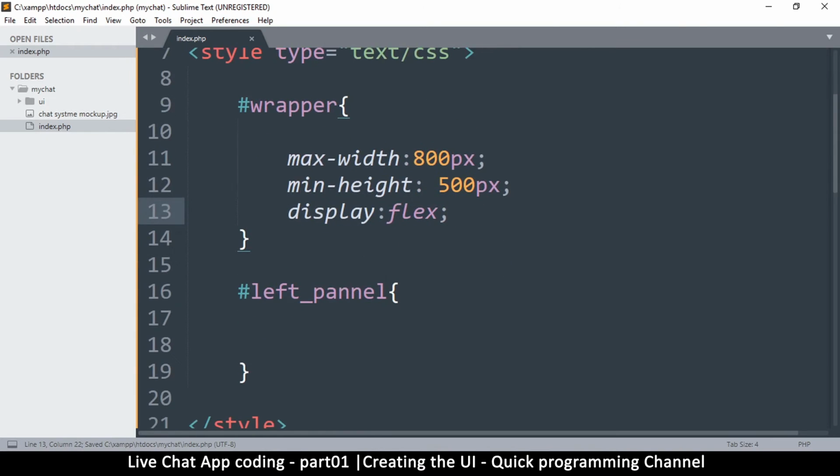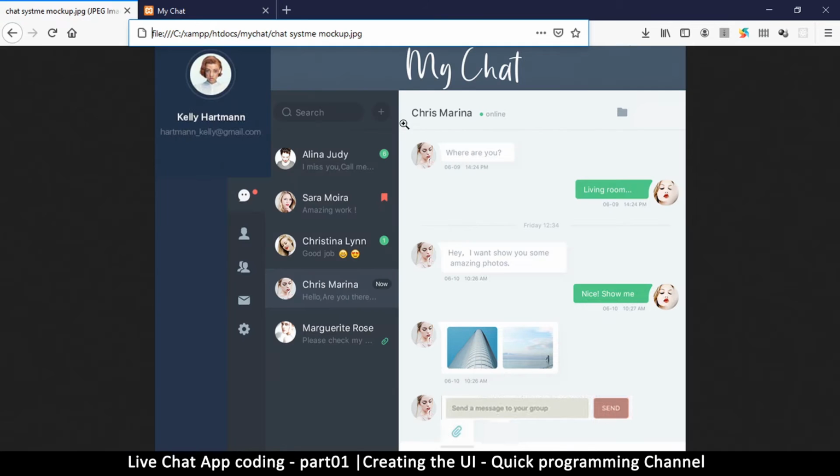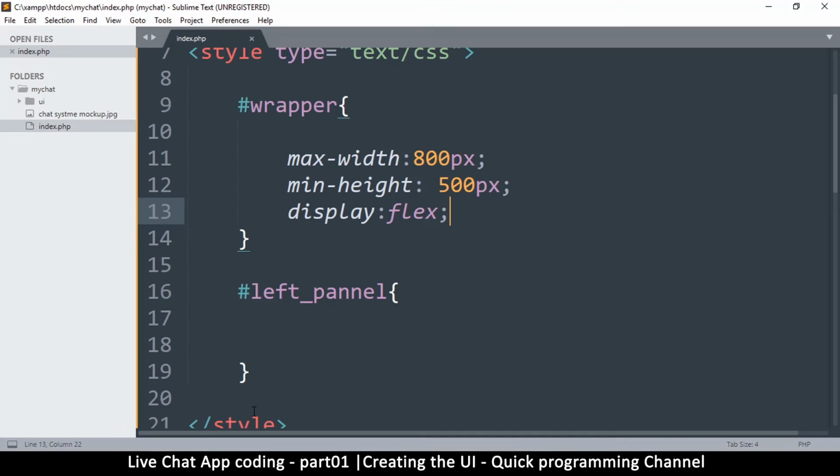So flex will allow me to stretch, because normally what happens is one div will fill up the width of the website like this, and then the next div will be underneath that div. Now if I use the display of flex on the container that contains those two divs, they're going to be side by side, just like this, one on this side, one on the other side. So let's see that in action.